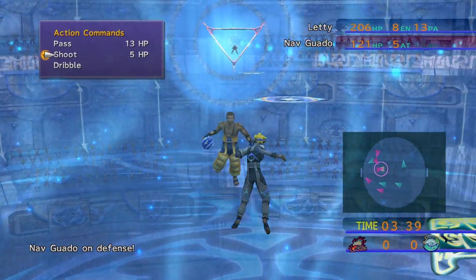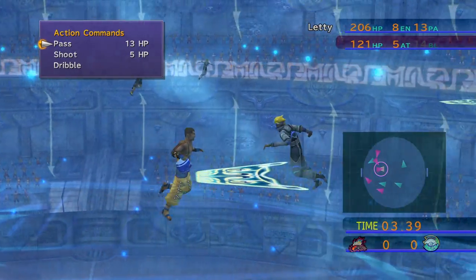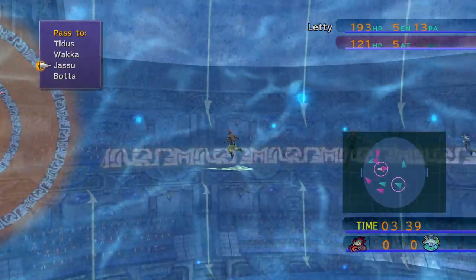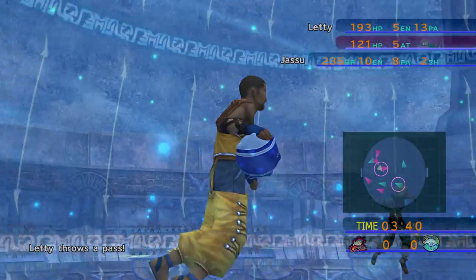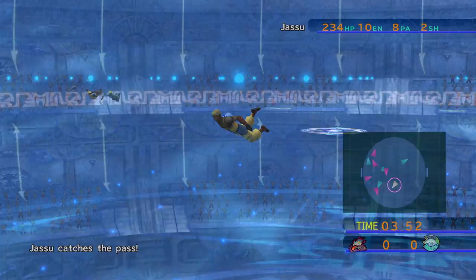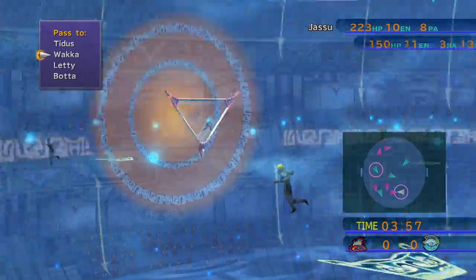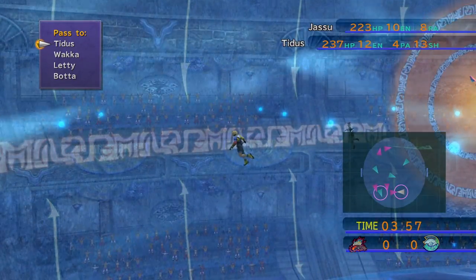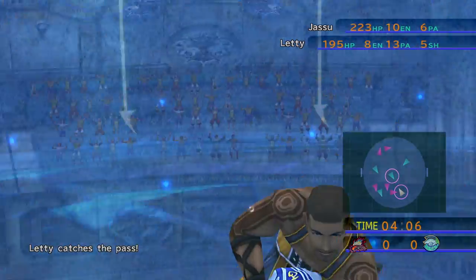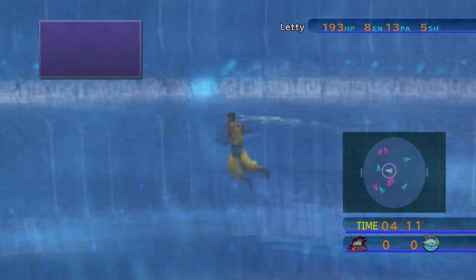We can break to Nav. Could we attempt Waka again? Or bait this one first? For Tidus. I'll pass it back to Jasu. Then try to bait the one on the left away from the goal. There'll still be two guarding. We can pass it to Waka. Wait. Pass. We need to go to Letty first. Okay, Waka is free.